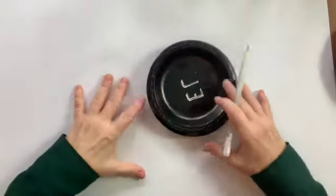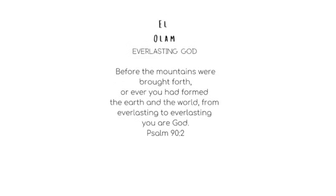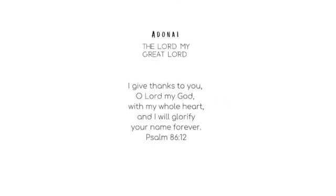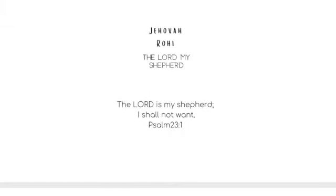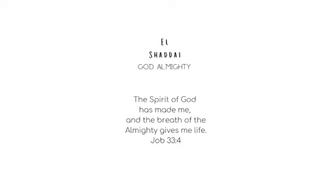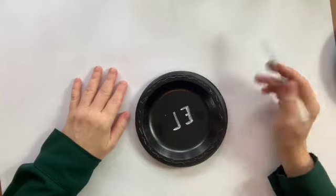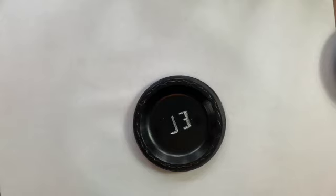Now, we have done a printable for you with the names of God, so that you could do the names of God ornament for your tree. And the front would be the name in Hebrew or Greek. And on the back, once it's dry, you can glue the rest of the printable, which is the definition of the name of God and a Bible verse where that name was used. And we just like to find creative ways to place God's word and reminders of who God is wherever we can. And that happens to be on a Christmas tree.